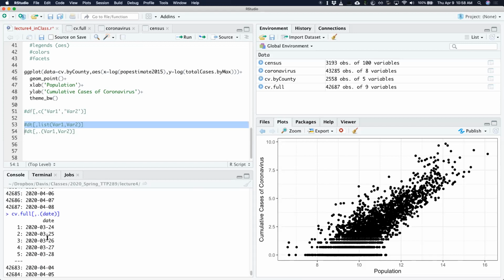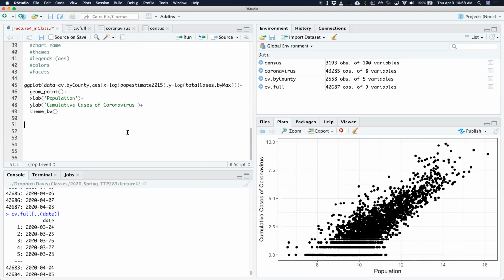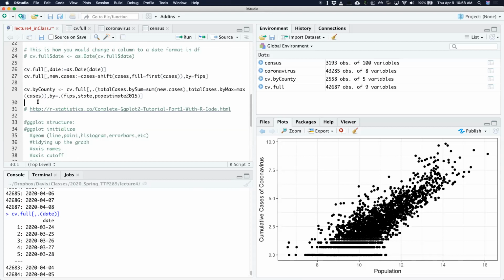But you cannot do data table operations on a data frame. If you're trying to do this with a data frame, it won't work. So hopefully that clears up the confusion there.